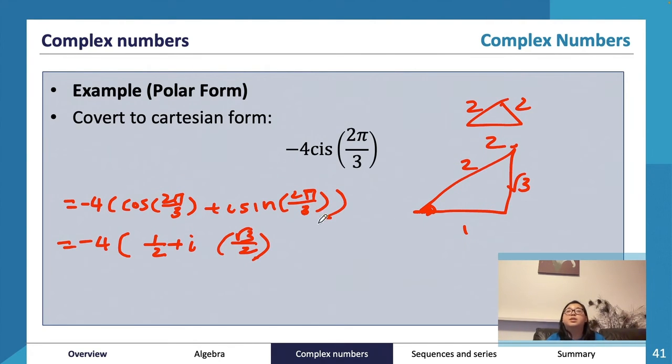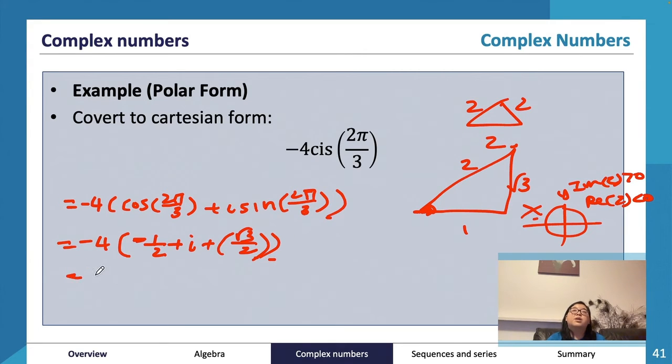Okay, the second part of this is we once again need to consider what quadrant we're working in. So 2 pi on 3 is going to be in the second quadrant, and we can see y, or the imaginary component, is going to be bigger than 0, but the real component of z is going to be smaller than 0. So this part should be negative, so we'll get negative a half, and positive root 3 on 2. Then we simplify it and make sure it looks nice, so we'll get negative 4 times negative a half, plus root 3 on 2 times i, and then we can multiply the 4 out as well, so we'll just get 2 minus 2 root 3i, and that's our Cartesian form.